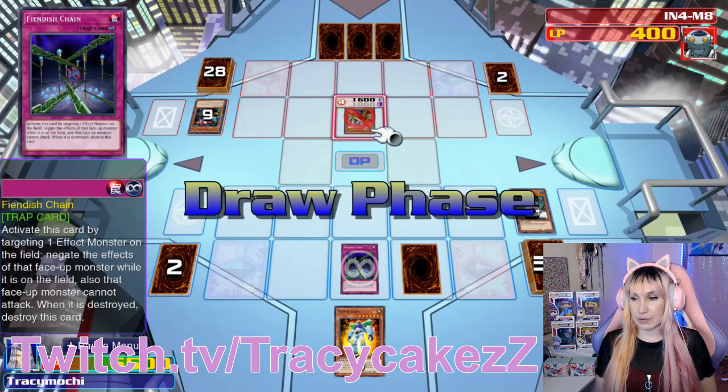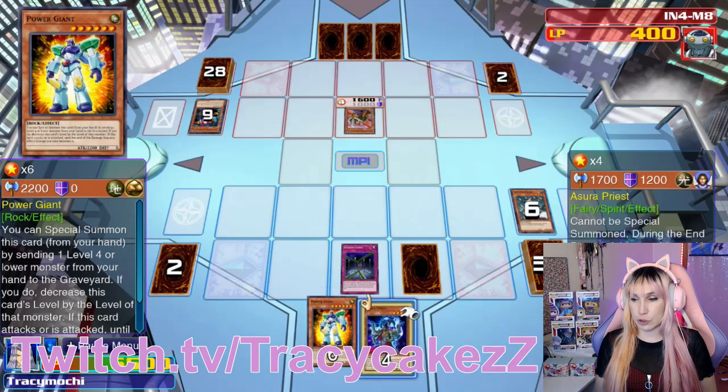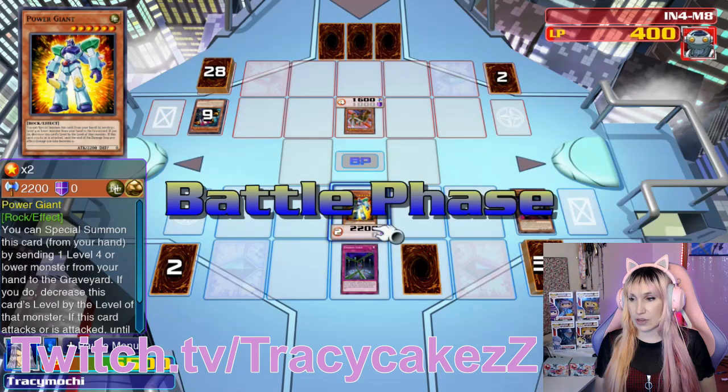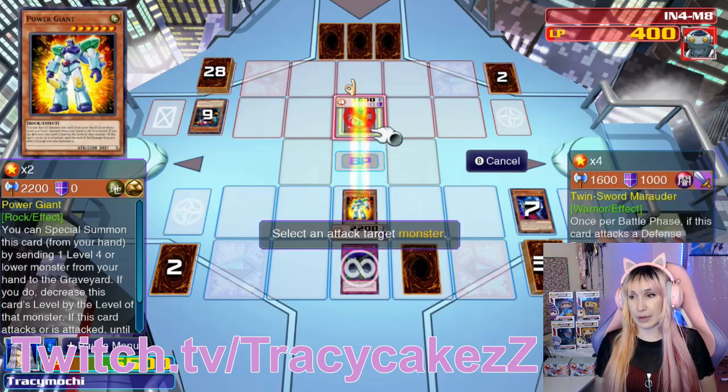I just need a freaking one. Give me a level four. Oh my god, Power Giant, go, special summon. Boy, you better go. I think we got him. As long as they don't have any tricks up their sleeves, Arcana. I'm just kidding, it's a robot. Come on, come on, come on.